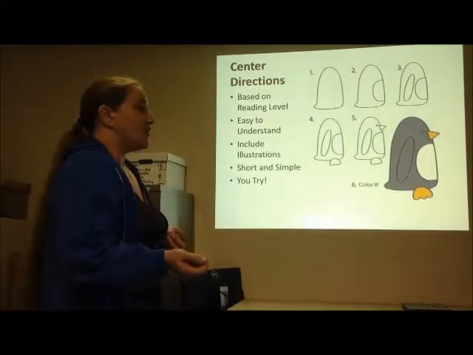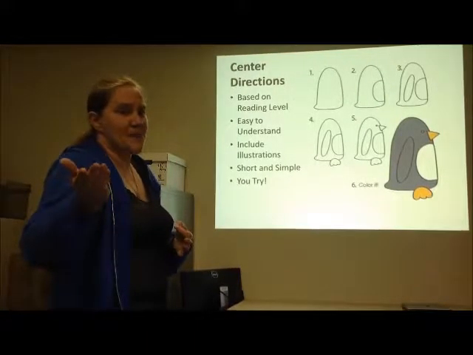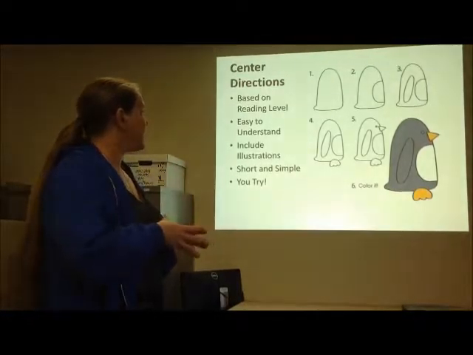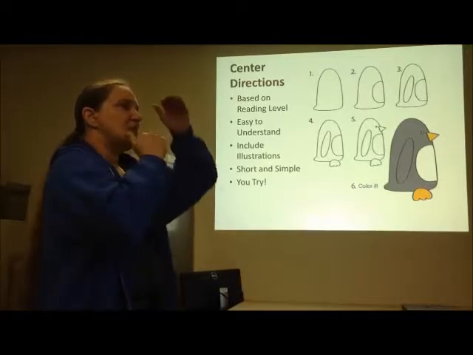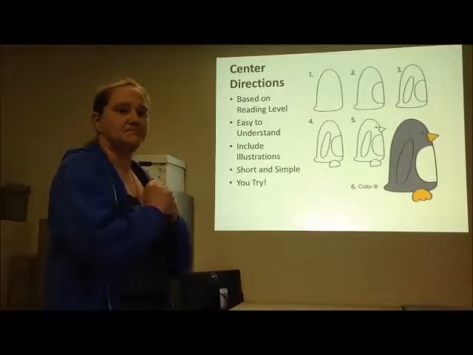It's going to be on their reading level, where if I have a 5th grader, chances are I'm not going to have any pictures on their directions. It's going to be all words. So it's going to be based on their reading level. It's going to be very easy to understand. Directions shouldn't be a paragraph. They should be one simple sentence. Get a pencil.